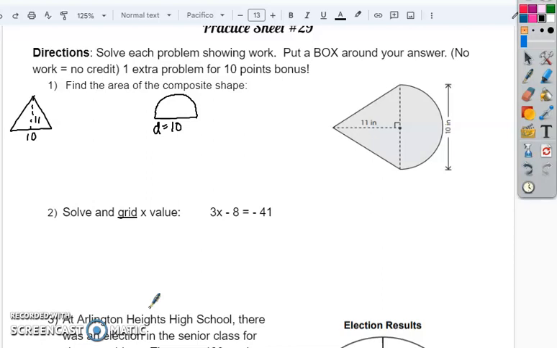Okay? Your job, of course, is to find the formulas. Put those in here. I will tell you, you will need the radius for this one. The radius goes to the middle. And then we have a half circle, so guys, do not forget you need to divide by 2. If this is a test, write it down so you don't forget. Make that plan in your head first. Find the area of the triangle, find the area of the circle, divide it by 2. Then we add the 2 pieces.